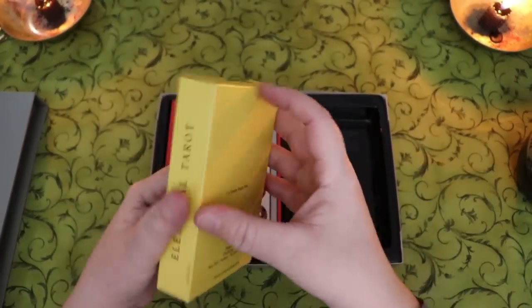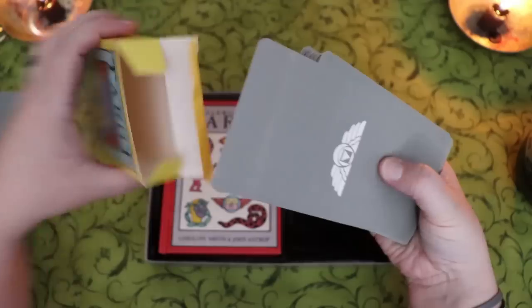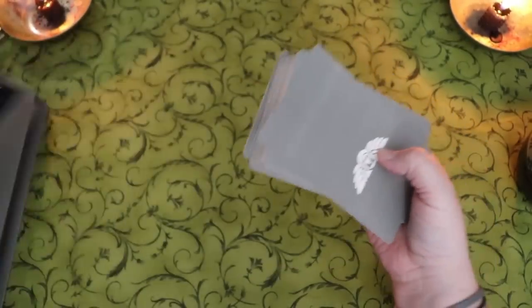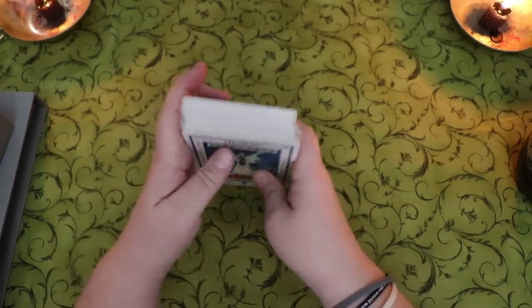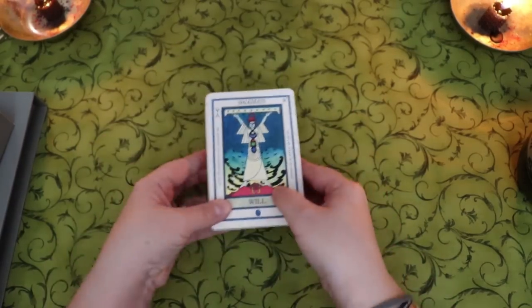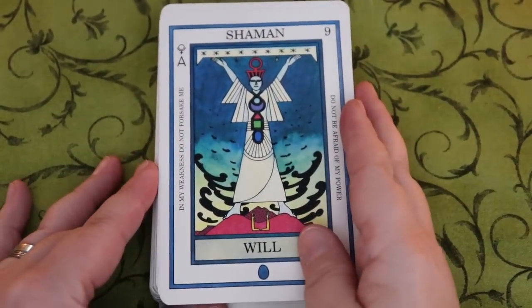I am going to do a quick flip through of all the cards because this isn't one that I think there are a lot of videos about. So feel free to skip ahead if this is not your thing or if you want to just see what the next deck is. As I mentioned, I'm going to be doing that in some of these just so that those of you who haven't encountered these can see them all. These are not in any particular order. I haven't reordered them yet, but here we go.